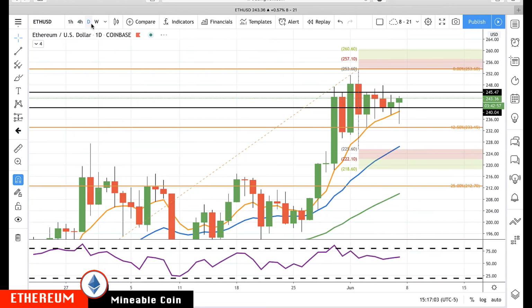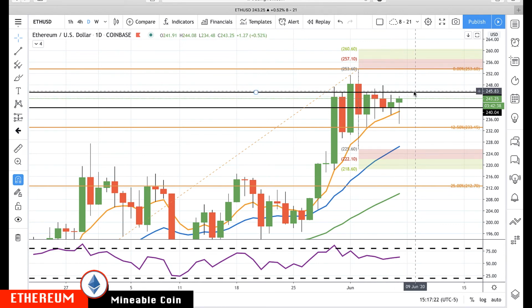Switch over to the daily chart. So again, a little spike into the rotation zone and rotating back up, clearly above the rotation zone again. This is still supporting bullish price action, although for both Bitcoin and Ethereum on these rallies, we are still getting selling pressure. That's why it keeps getting stuck in this range.